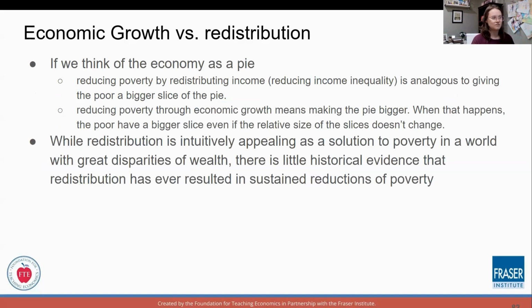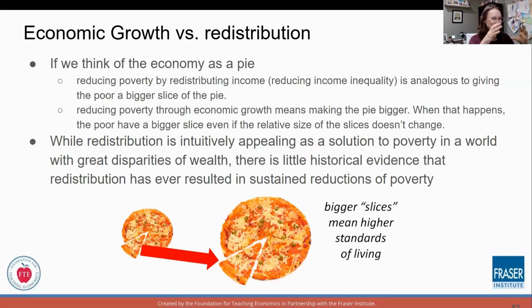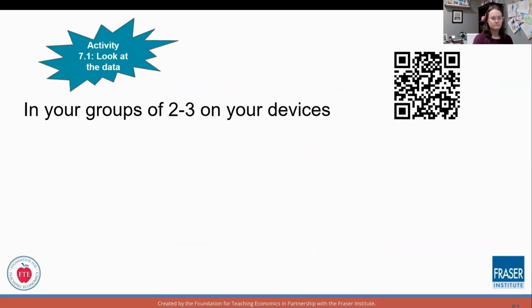I always use the analogy of, does anyone remember Tostino's pizza? Those terrible 99-cent cardboard pizzas that are this big, right? Now, would you rather have a tenth of a pizza this big or a tenth of a Costco pizza? I love a Costco pizza. $10.99 for a pizza that's this massive, right? I'd rather have a tenth of a Costco pizza. And that's essentially the difference between redistributing a Tostino's pizza and economic growth, growing your pizza to that Costco size pizza.